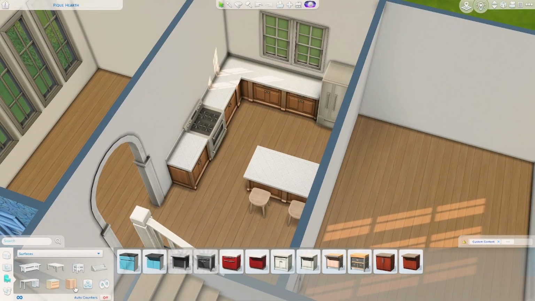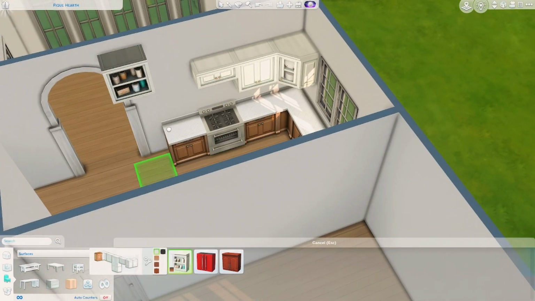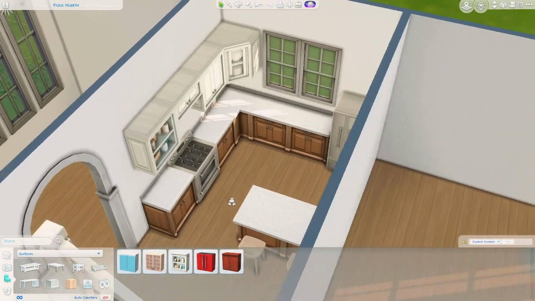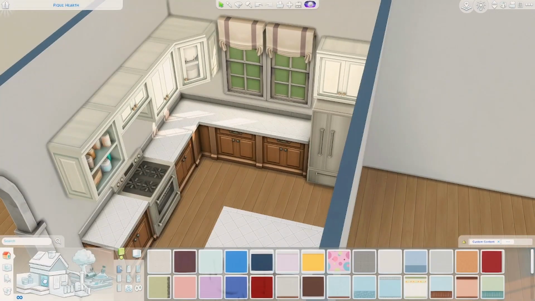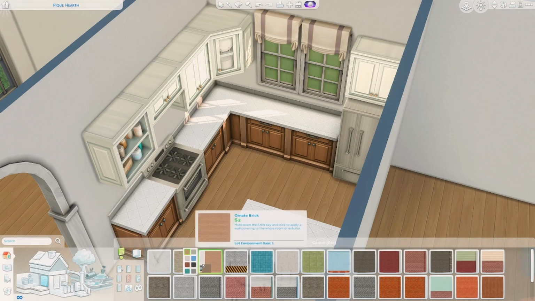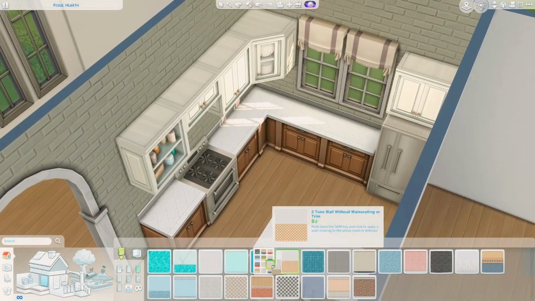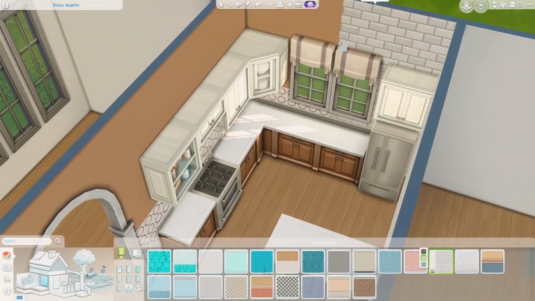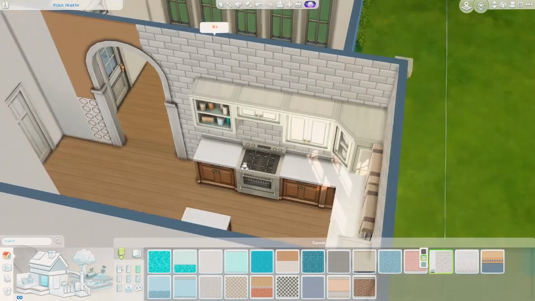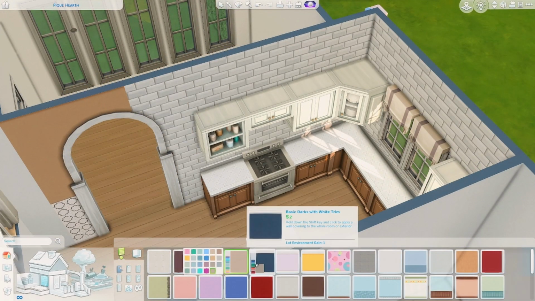When I was planning the floor plan and everything, I just couldn't figure out how many rooms to fit downstairs. When you've got a big house, I tend to struggle between having lots of rooms or fewer rooms but big rooms. But I'm quite happy with how the floor plan turned out. I think it makes sense gameplay wise. You've got lots of space for your Sims to move about and all that stuff. And yeah, I think it turned out pretty well.